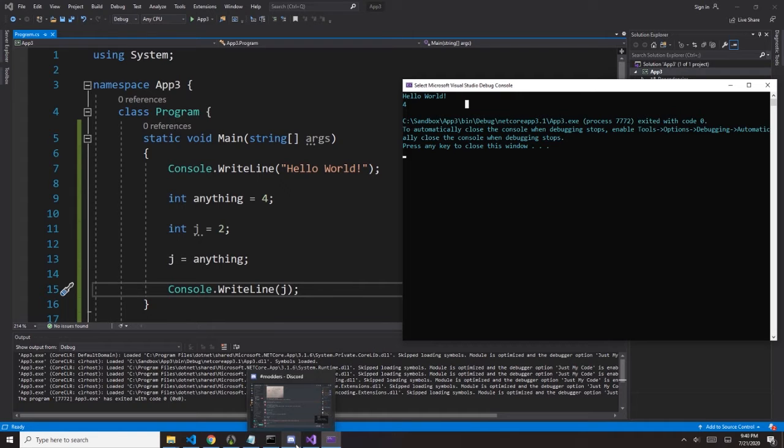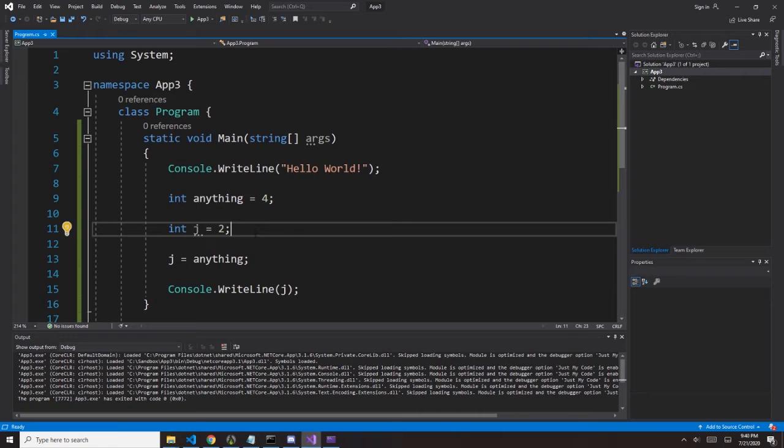Well, what I did is I have int i equals 4, and then I have int j equals 2, and then I have int j equals i. Oh, that's a problem. You tried to declare the integer i twice, right?